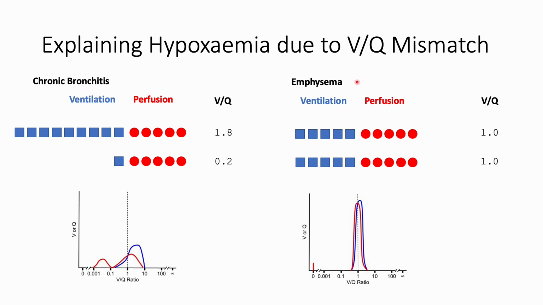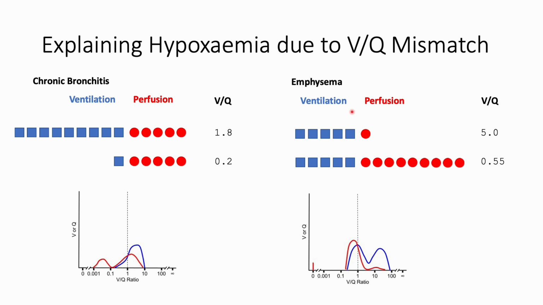What about emphysema? This is a disease process that's mainly characterized by destruction of lung parenchyma, and as part of that, this will result in increase in vascular resistance, and similarly, not all lung units will be equally affected. Let's say that this top alveolus is the one that is more affected by the disease process. Because its vascular resistance is increased, perfusion to this lung unit is decreased, which means that the blood flow must be diverted to another region of the lungs.